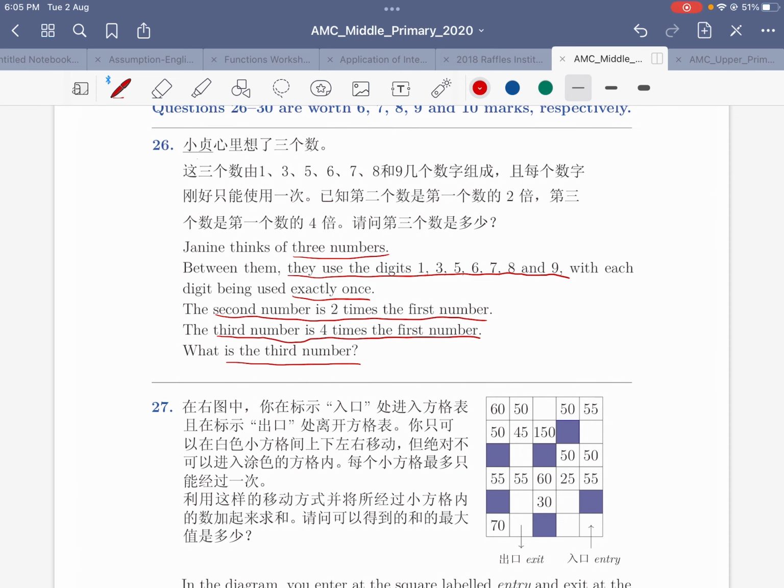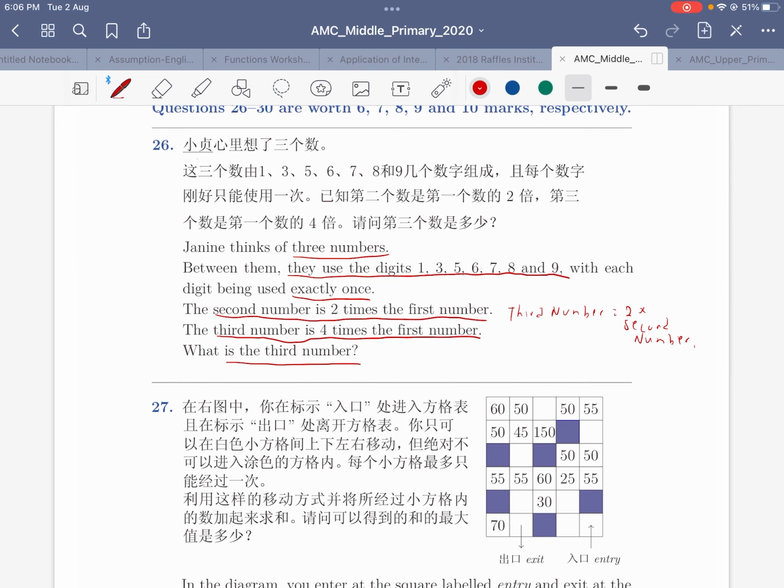So let's take a look and try to get a little bit more details with regards to this question. In this case over here, we can take a look at the few lines over here. The second number is 2 times the first number, and the third number is 4 times the first number. So what does that mean? What's the relationship between the second and third number? Well, this will really mean that the third number is just 2 times the second number. I hope this is clear, because the third number is 4 times the first number, which itself is just 2 times the second number.